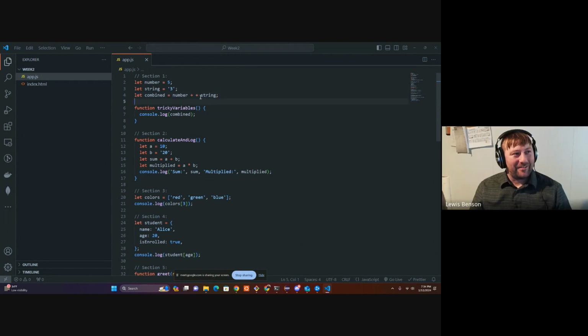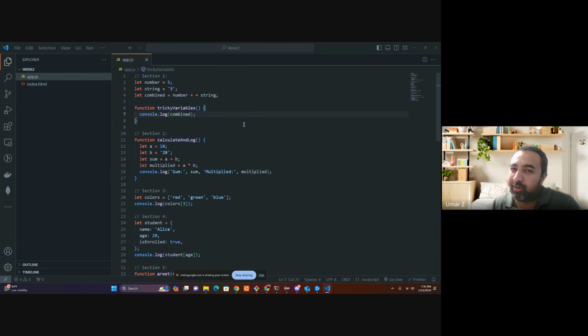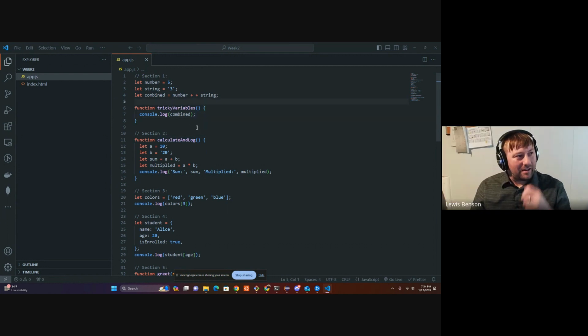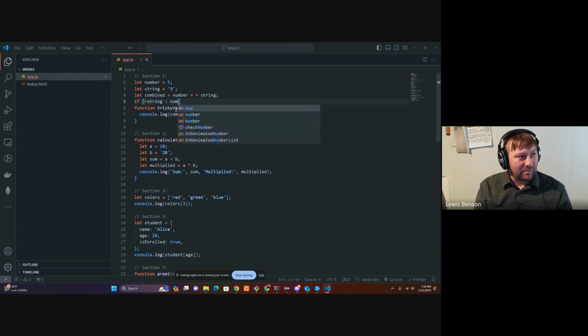Yeah. So do you have any idea what having 2 plus signs would do to this little bit of an expression here? 2 plus signs? No, not off the top of my head. No, that's okay. It's one of those things where when you see it by itself, a lot of times I'll do this in an if statement where I'll have if, and then I'll put plus string like this is less than number.